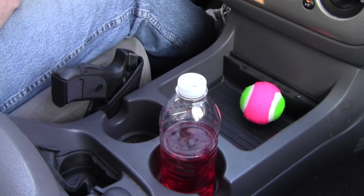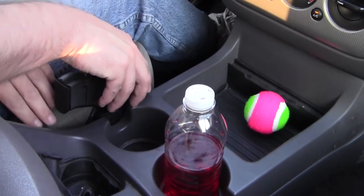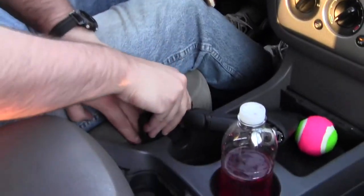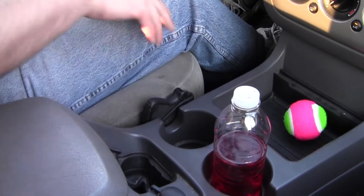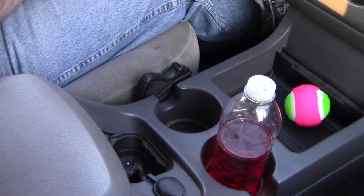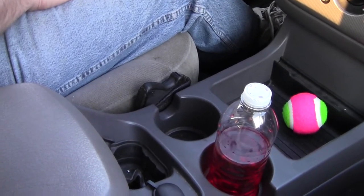Now, this may work a little better or worse depending on your vehicle type, but it also does work with small guns as well. If you have a little P32 in there, it doesn't even look like a gun. It's almost just like you tucked your wallet in between there. So if you're worrying about drawing attention from traffic next to you, that might be a way to go as well.